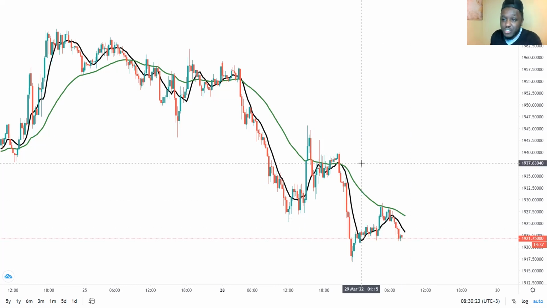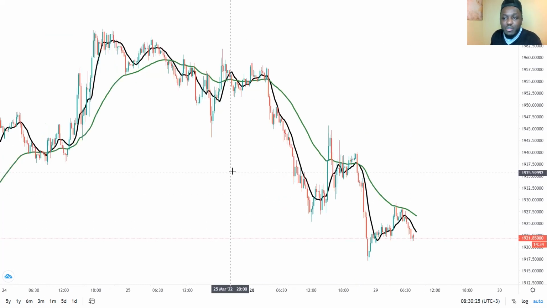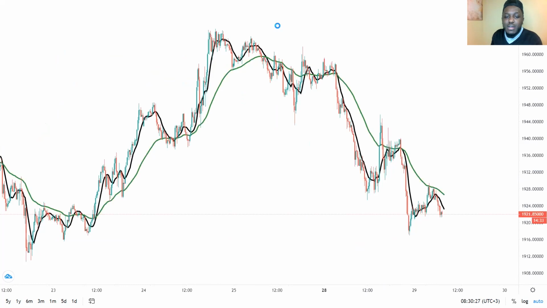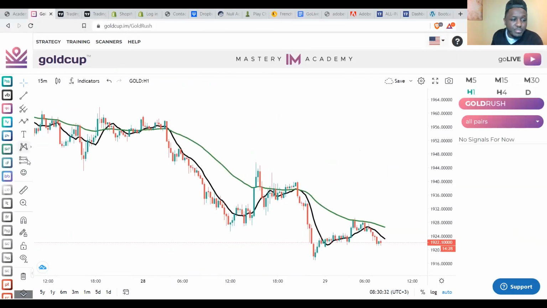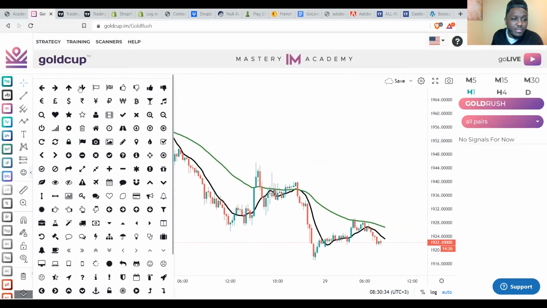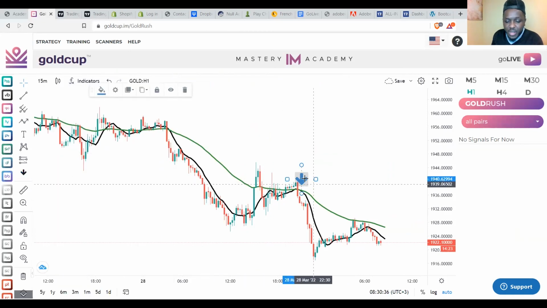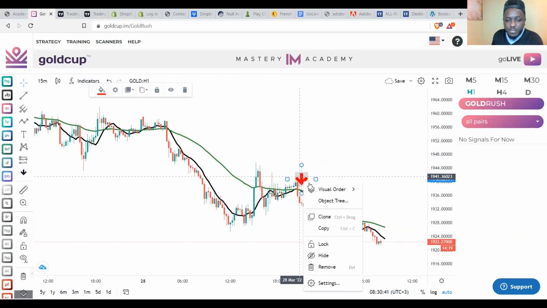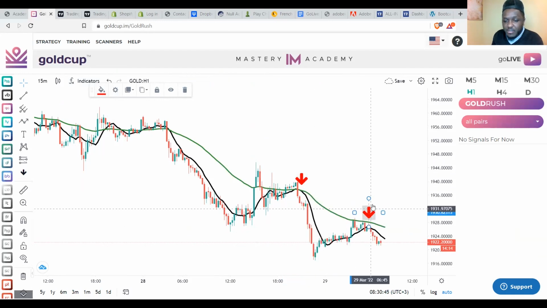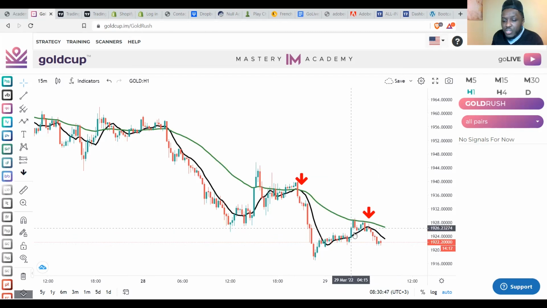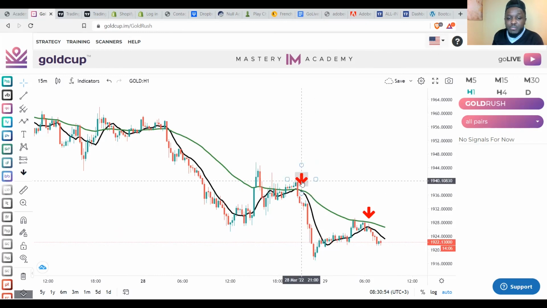But now you already have your strategy ready to go. And look at this. You'd have had multiple entries. So first of all, we have our sell entry right there. Done this red for a sell. We have another sell entry right there. Why? Because the 9 has been rejected below the 50.